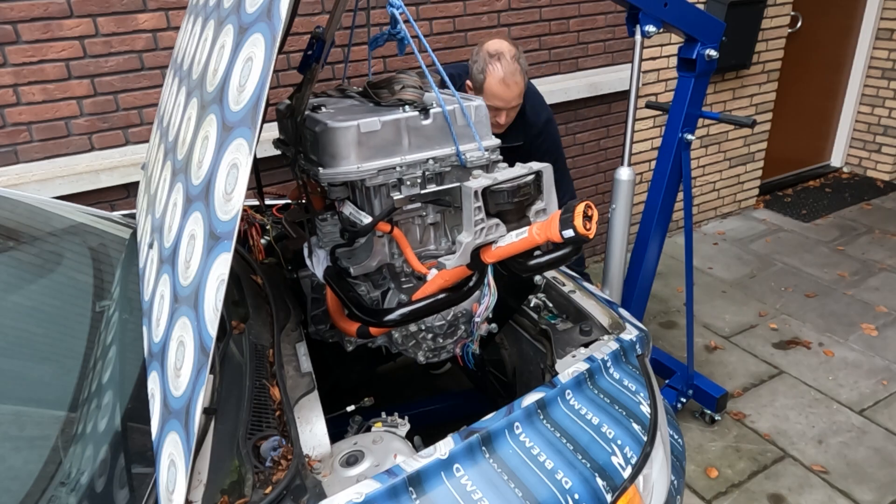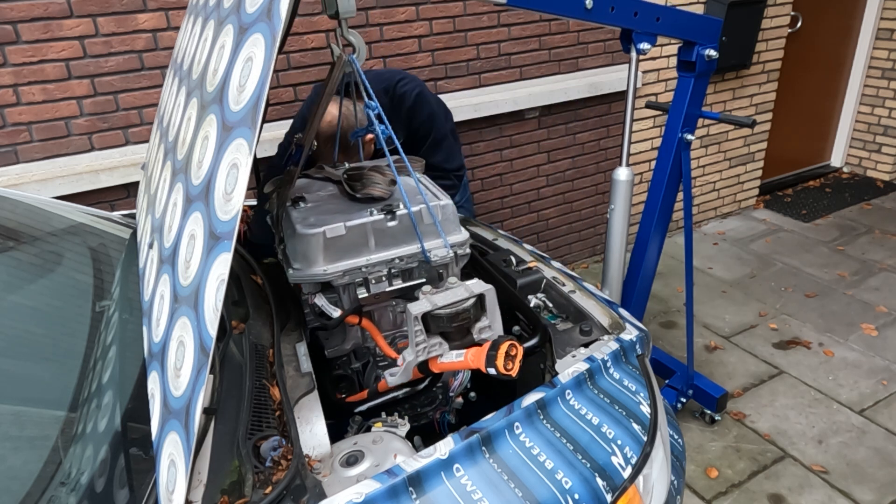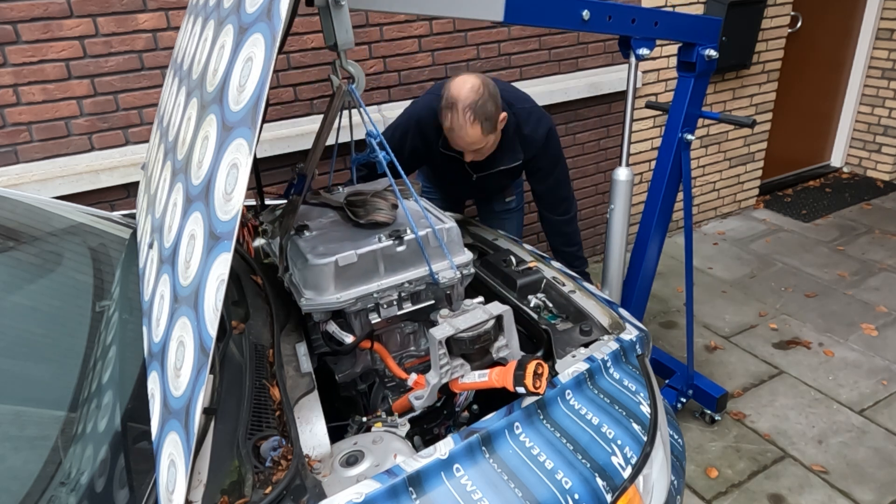Hello, welcome to my garage. In the previous video you could have seen that I mounted a LEAF motor inside the engine bay of the Volvo. Today I'm going to mount the driveshafts and connect all the wiring so it's possible to drive it. I hope at the end of this video I can drive it on the driveway, because it won't be road worthy for quite a while. Let's get started!